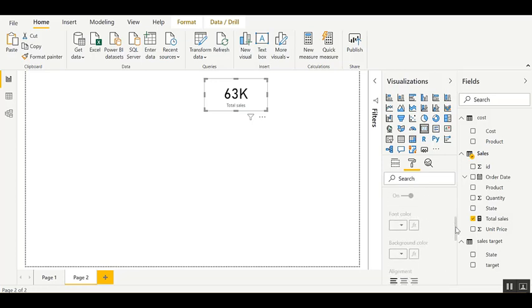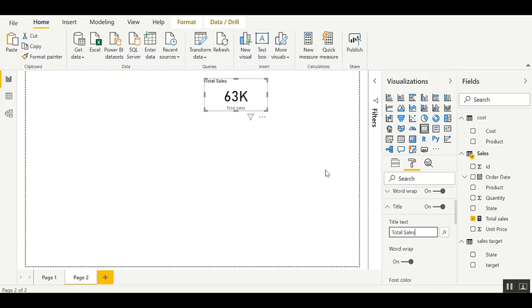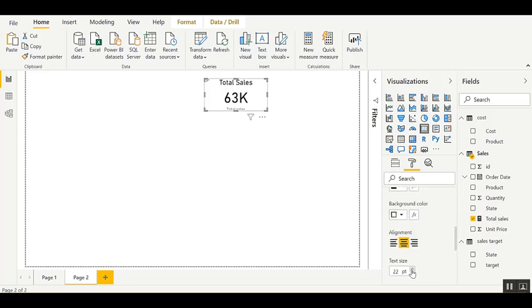which change it to total sales, which is off now. I need to just drag this one to make it on. Then I can have total sales, and then on top, and then I can remove the other one and just put it in the middle, make it a bit bigger, the font size. That's it.